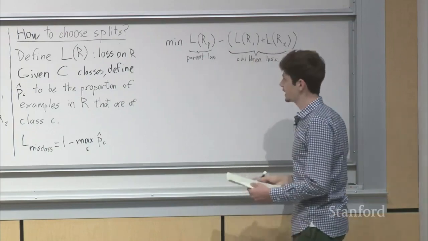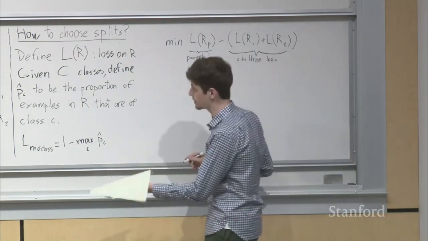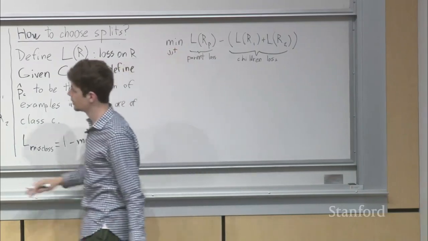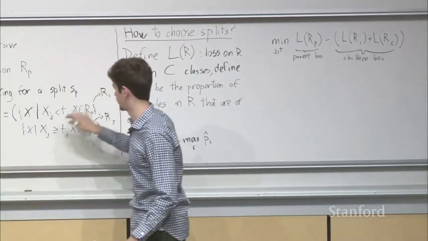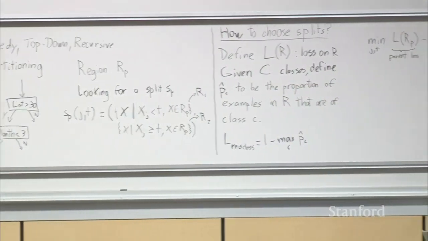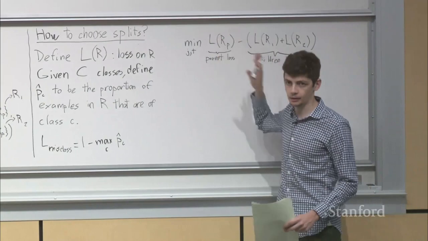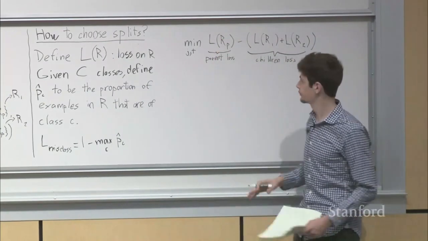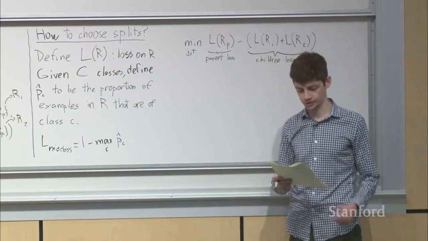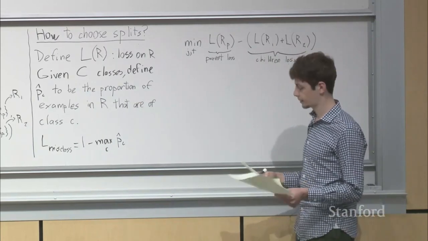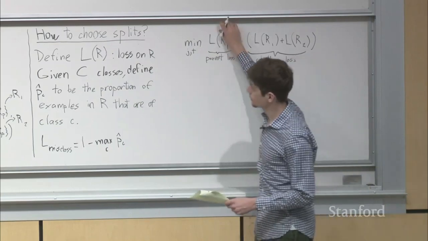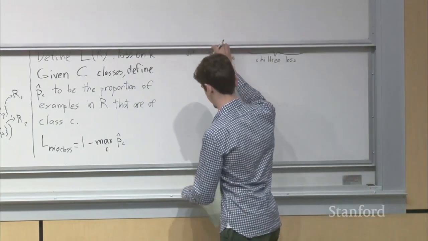Okay? And basically what you're minimizing over in some case is this J comma T that we defined over here, since the split is really what is going to define our two children regions. Right? And what you'll notice is that the loss of the parent doesn't really matter in this case because that's already defined. So really all you're trying to do is minimize this negative sum of losses of your children. Okay? So let's move to this next board here.